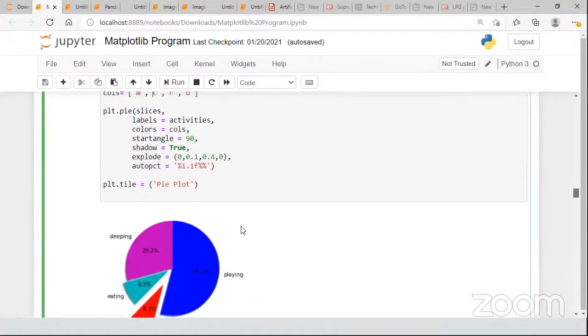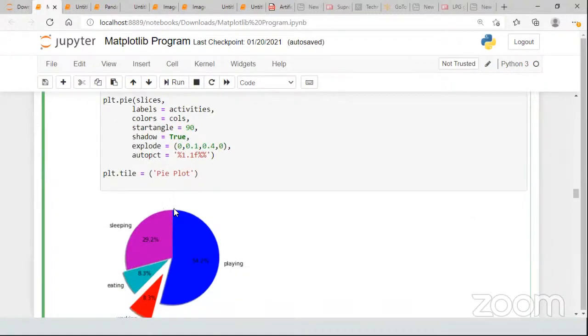Then I can say my pie chart has to start from a 90-degree angle or a 180-degree angle or a 270-degree angle. This is the start angle. Then if you want to see a shadow, what you are seeing here, you can say shadow as true. And if you want to slice it like a pizza, you can use the explode function.